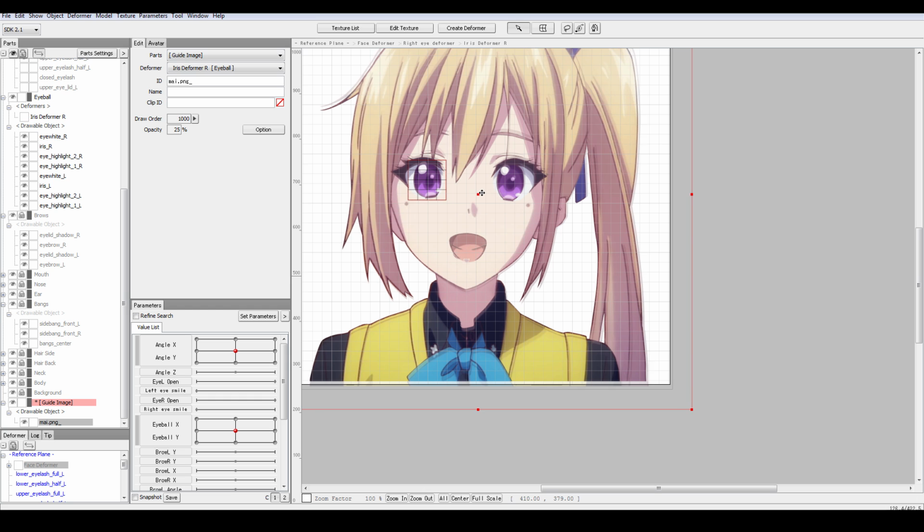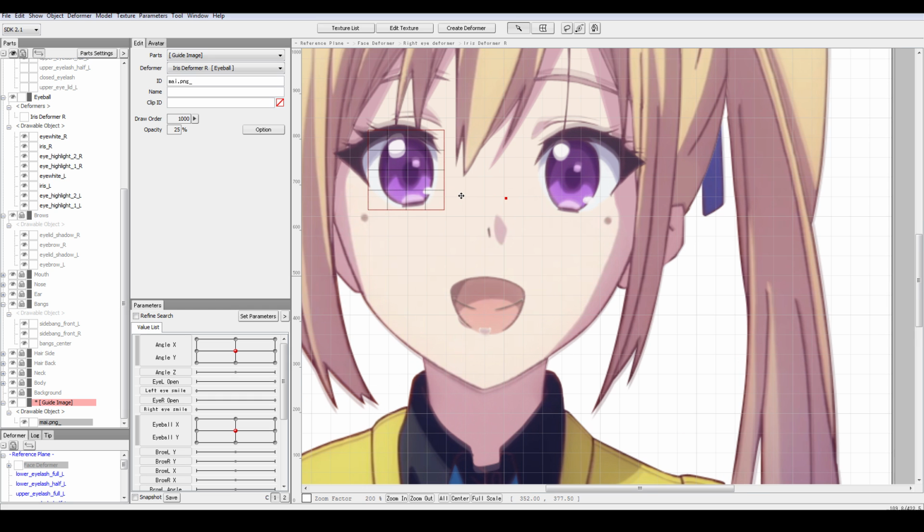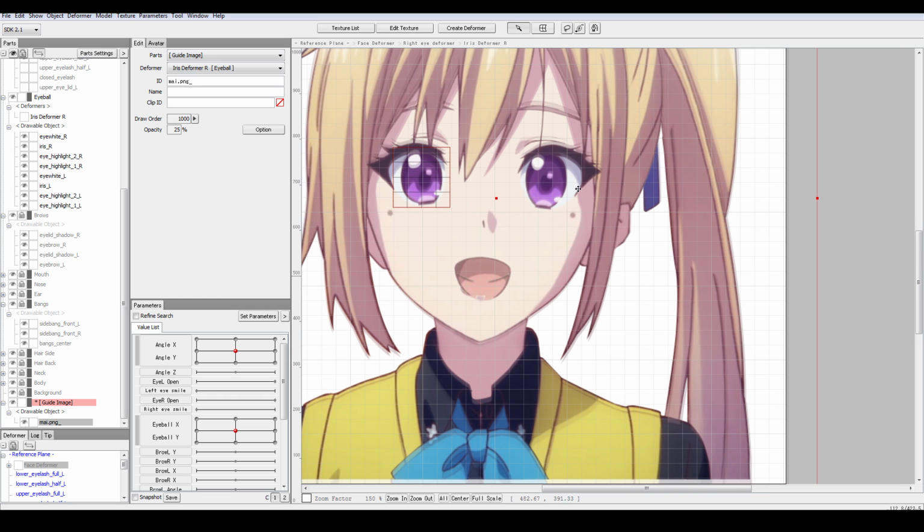So that's about matching the right eye right there. The right eye is matched, the left eye is also matched, and you can see the guide image and my texture appear to have the same size, matching on both sides, which means that yes, in the original source file, the left eye and right eye weren't the same size. But anyhow, that's fine. Let's move on with it.